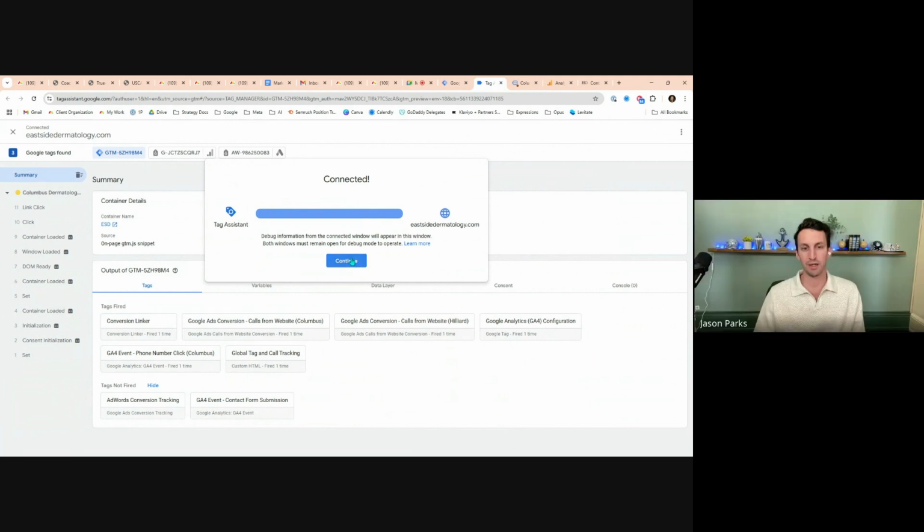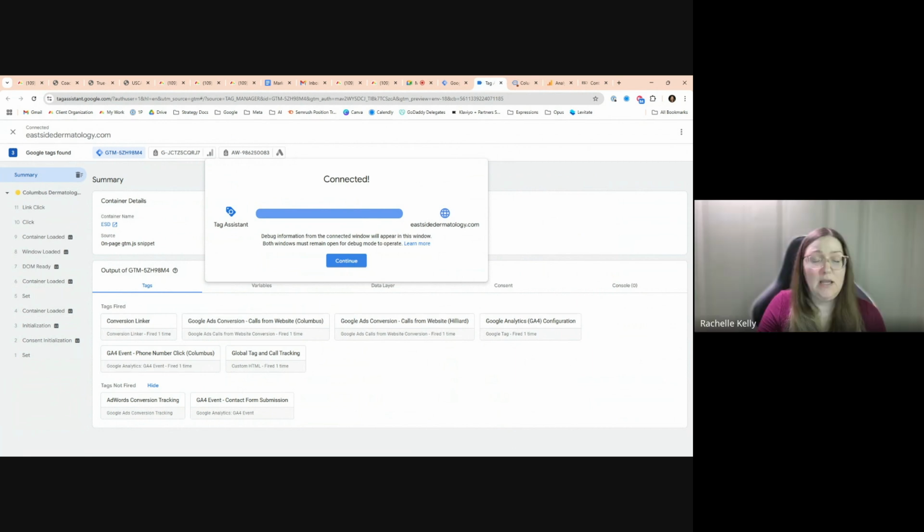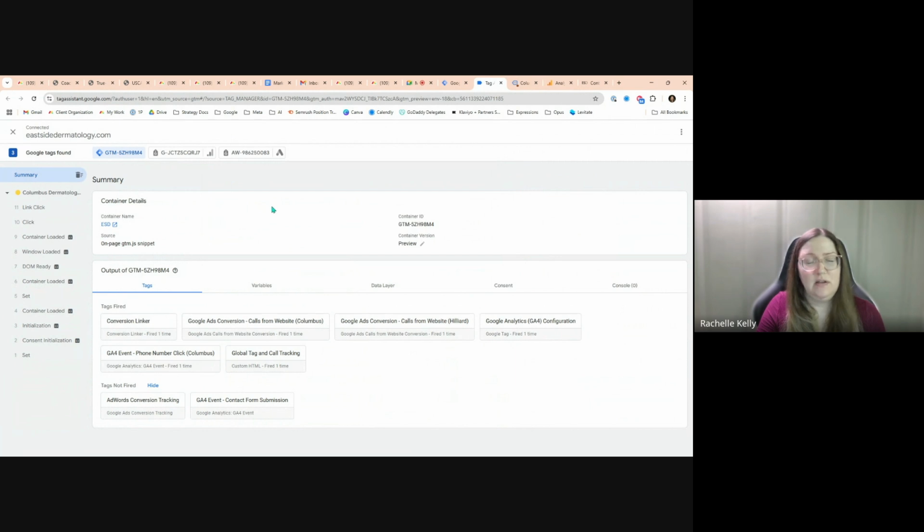All right. And so then my next question, and I think we already covered this: you've set up the conversion for the contact form submission, you set it up for the call tracking, and these are now automatically getting imported as key events. Yeah, when people start taking actions on the site, the data is a little delayed.